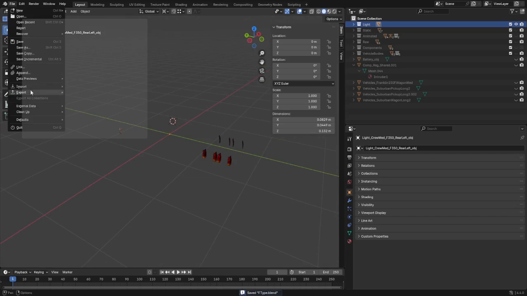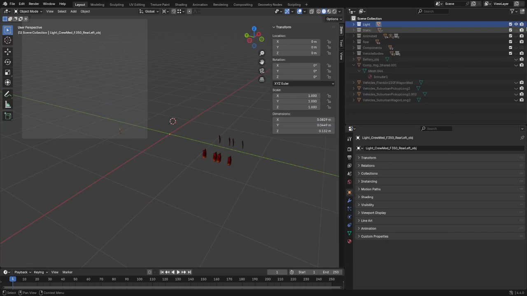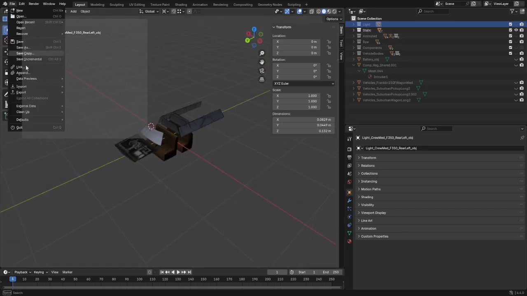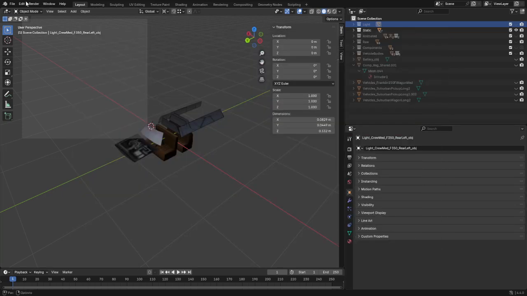Save file export fbx. Instead of static, let's call it light fbx export. Now hide lights. Show everything else static. File export fbx. Now select f-type static. Export, and that should be good.